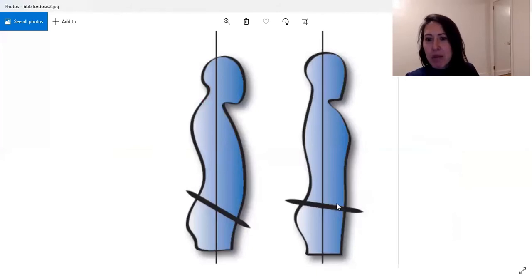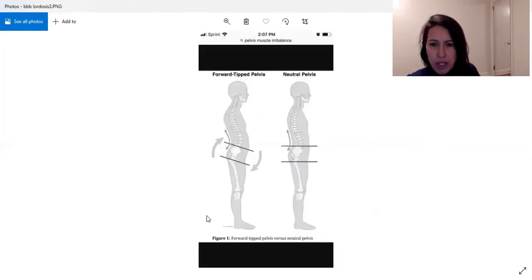This is the ideal alignment of your pelvis. And now this is the anterior pelvic tilt. You see, it looks like you have a bigger belly and a bigger butt just because this pelvis is off alignment. Imagine what happens to your digestion. Your digestion becomes highly compromised, your digestion and your breathing. I'm not going to talk much about that today.